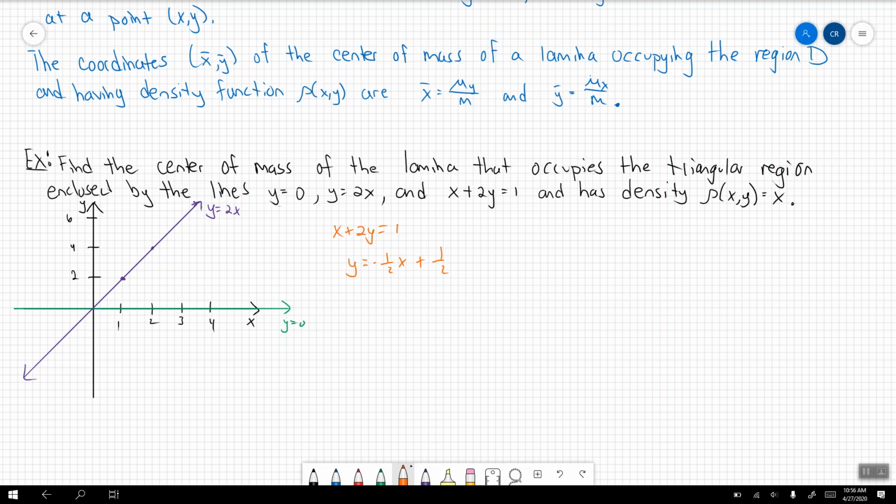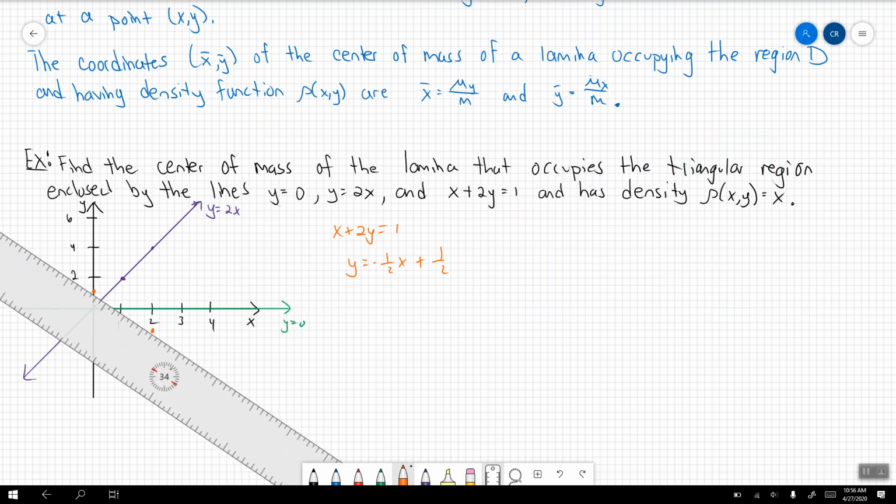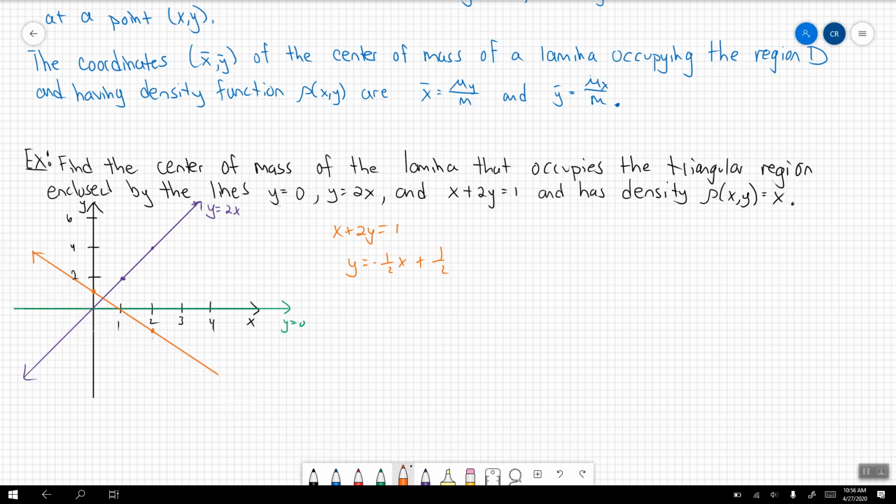So at this point I have an x-intercept of 1. My slope is negative, which means I'm going to be dropping down. So it's going to be down a slope of 1, so that's going to be about here, and then over 2. That's going to look like it's right here. Perfect. So we have this equation already set for us, x plus 2y is equal to 1. And the region that is being bounded is this region right in here.